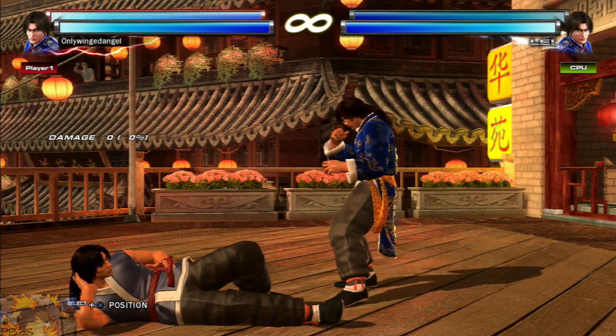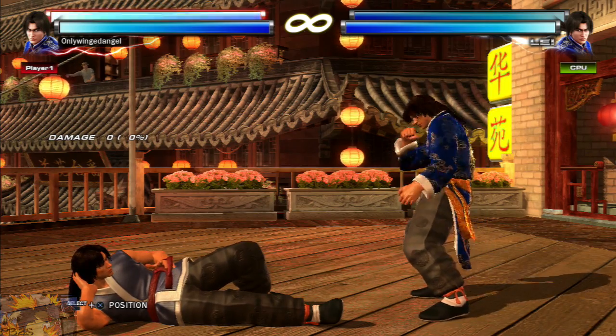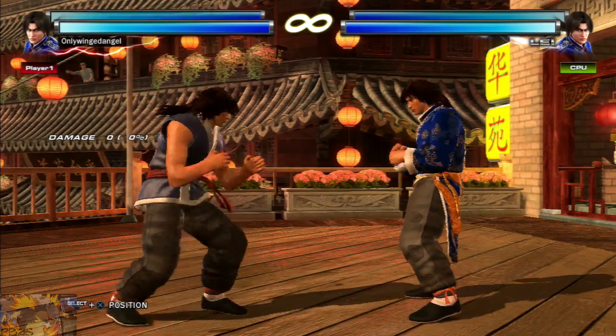But as soon as he jumps, that's when the hitbox comes out. It's not like when he goes forward, it's just as soon as he leaves the floor, the hitbox happens. And it's a very strong launcher. If you've ever seen the combo for this, let me just show you.